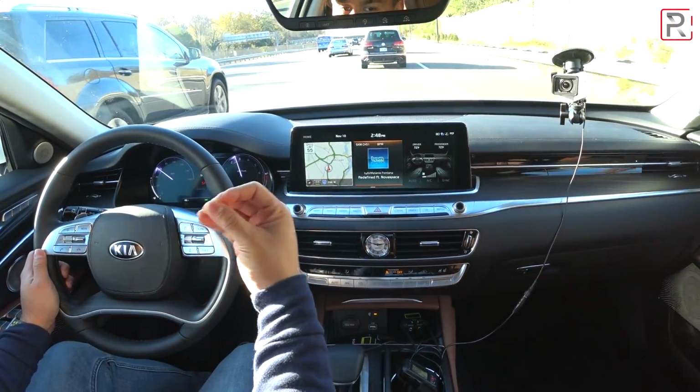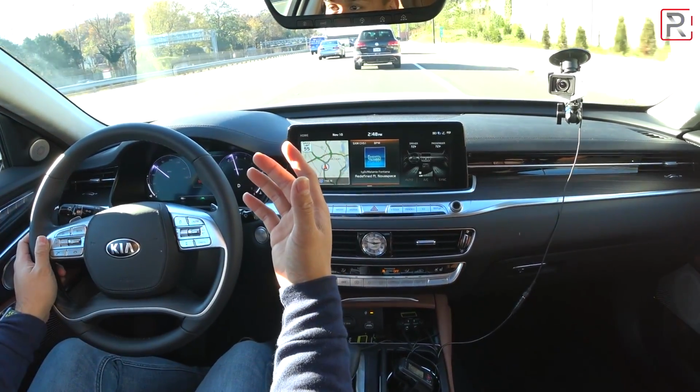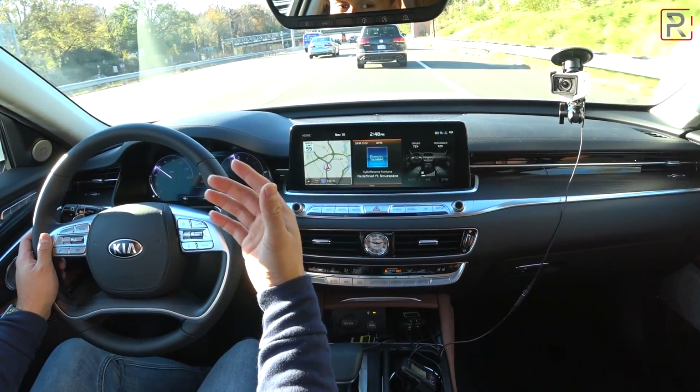The suspension also still remains soft. Even though I have it in sport right now, it's still a relatively comfortable ride. Actually, not relatively, a really comfortable ride. The seats also coddle you. It's really quiet in here as well. Even in sport mode, going 60 miles an hour, I can practically whisper in here because it's so quiet. So Kia's got the whole luxury experience around this car, which is good, but they've added that bank vault-like security and stability of a European brand that a lot of people really like.